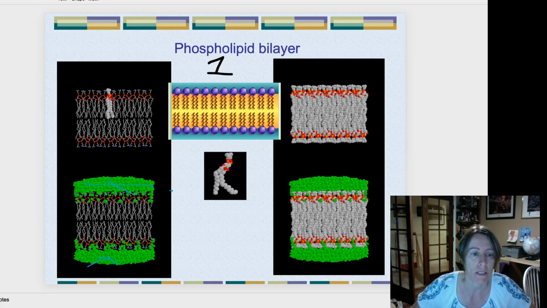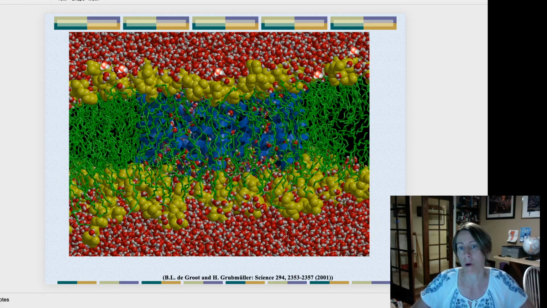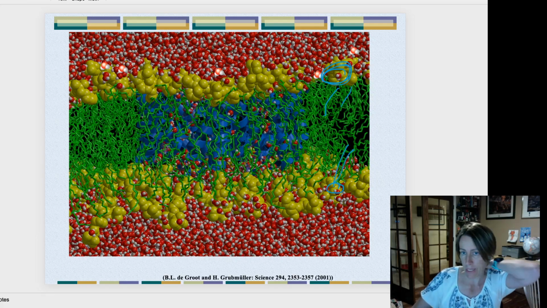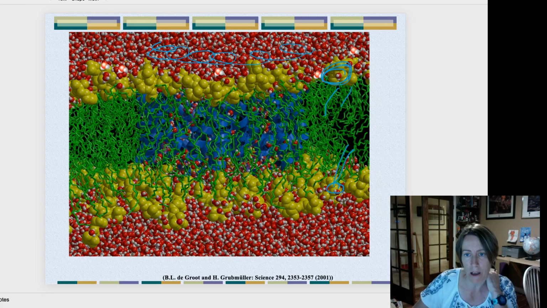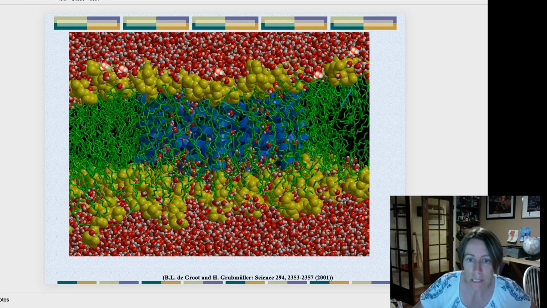So I have another diagram right here I'm just going to skip to, which is a bit more complicated. But again, you can see the phospholipid bilayer. The yellow are the heads and the green are the tails. So lots of them all clustered together. And then in this diagram, look at all this water up here. Oh my gosh, you can just get an idea about how crowded it is molecularly inside of your body. I mean, there's molecules everywhere. I love this picture just because of the visual it gives you of the water crowding on either side of the membrane. You can see something purple hidden in here, and we're going to get to what that is in a couple of slides' time, but hold your thought on that.